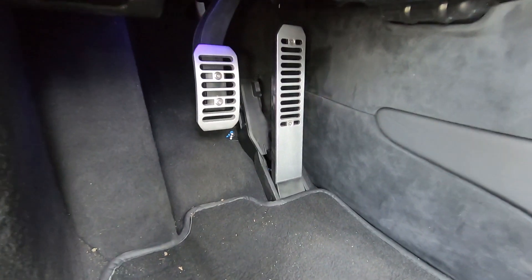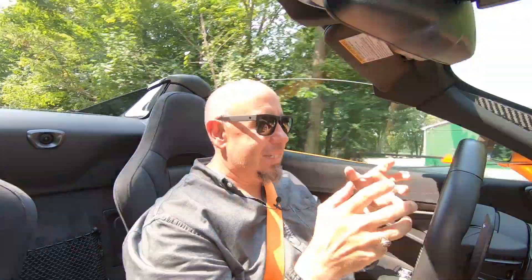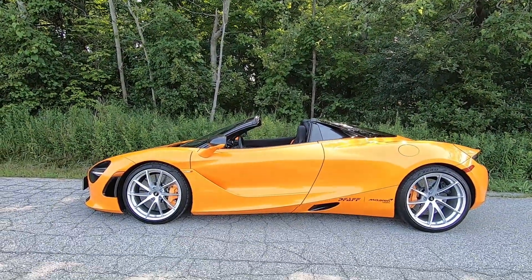This is one of the few occasions with a road car where you probably want driving shoes. For most manuals I advocate skate shoes and live by my Vans skate shoes, but in this case the pedal box and the pedals are so close together that you probably do want a pair of driving shoes. Overall as a handling package, you can place this McLaren with ridiculous precision at any speed. There's no masking, no hiding - it is absolutely a brilliant driving car.